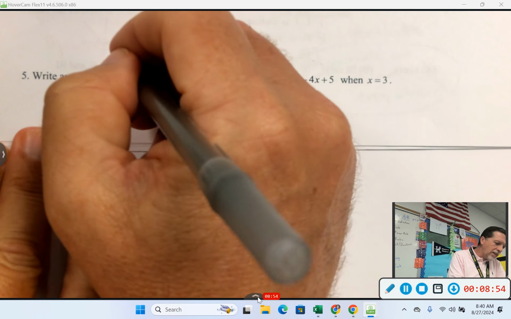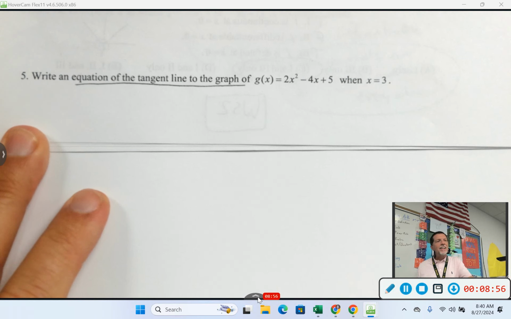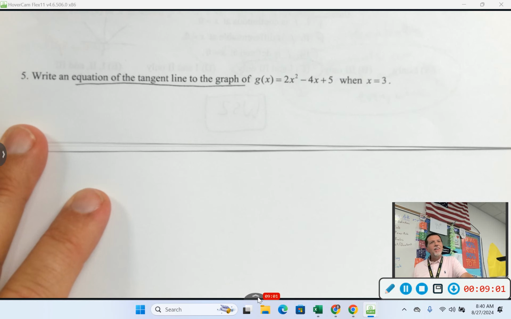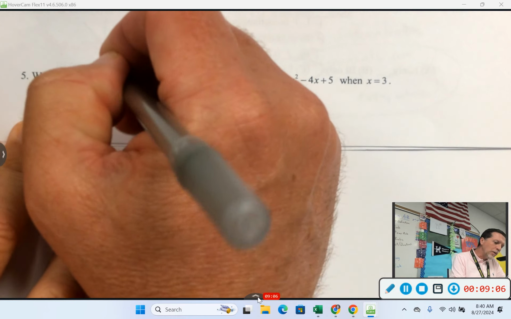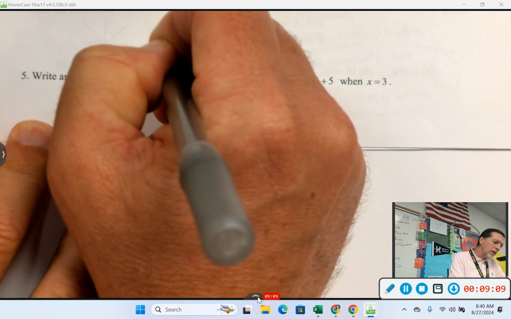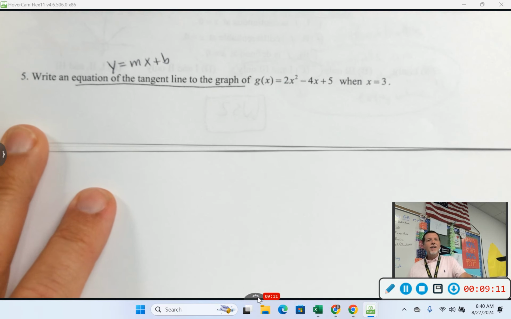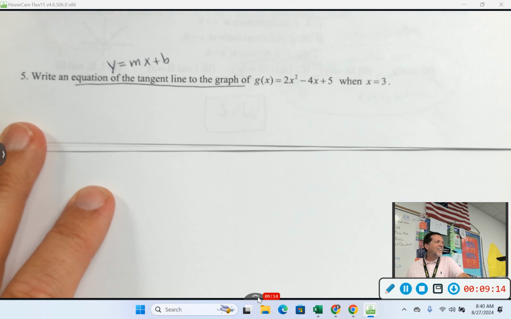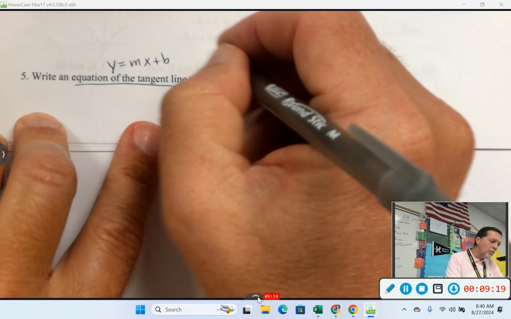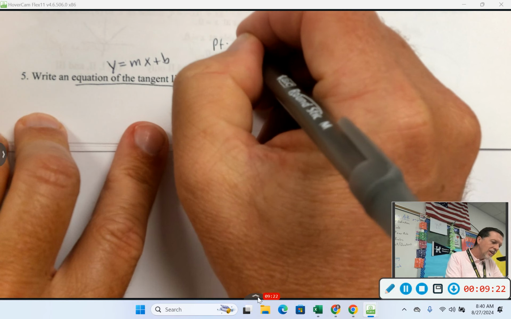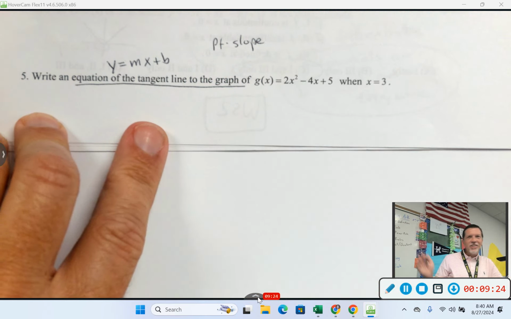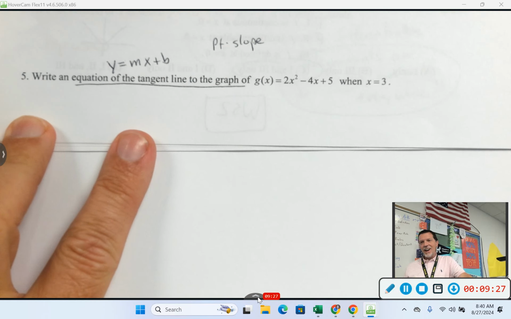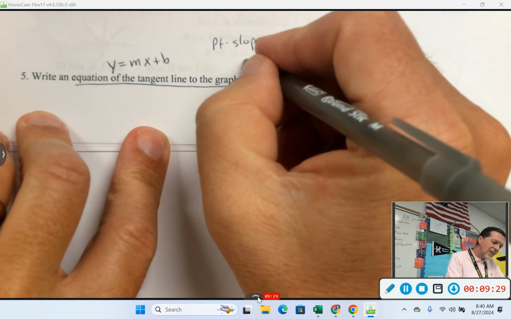Okay, let's go back to equations of lines. What format of the equations of lines do you remember? Yep, that's the one that people remember most of all. Y equals mx plus b. Except we're not going to use that one. The other one that we use is called point slope form. And you don't use it much in your earlier classes, but we use it a ton in calculus. Do you remember what it looks like?